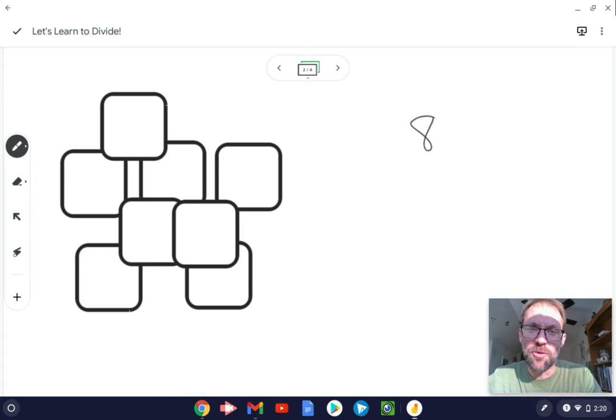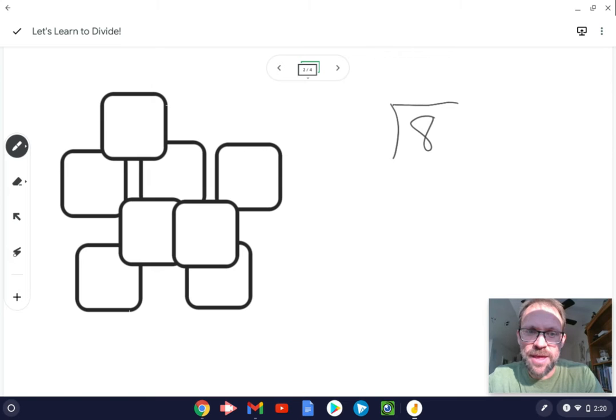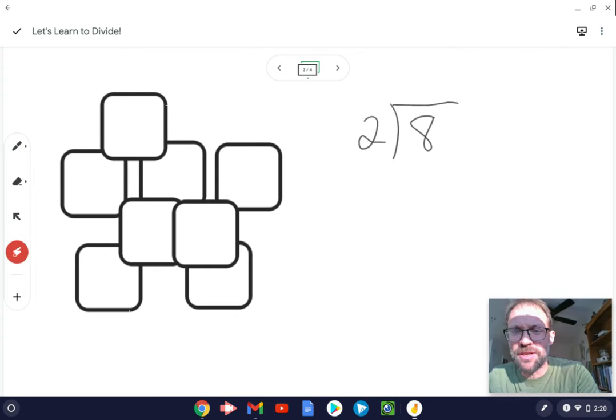Okay, so the way we write this down, 8 divided by 2, is to start by putting the number of things we have in the group, which is 8, on the paper. And then we write the division symbol, just like that, right over it. You see all over here on the left, it's a little bit curved. And then on the top, it's supposed to be straight. And then we write the number that we're going to use to divide. So the math name for that number is a divisor, but it's just the number that we're going to use to divide. And that number is 2. We write that on the outside, just like that. So now this equation reads 8 divided by 2.